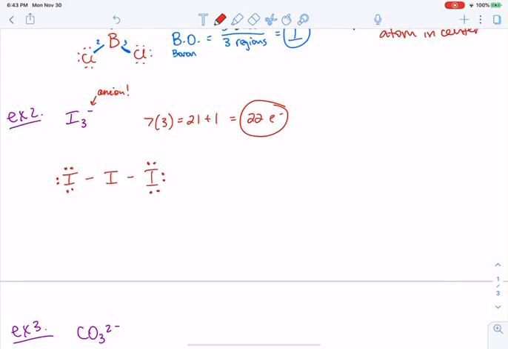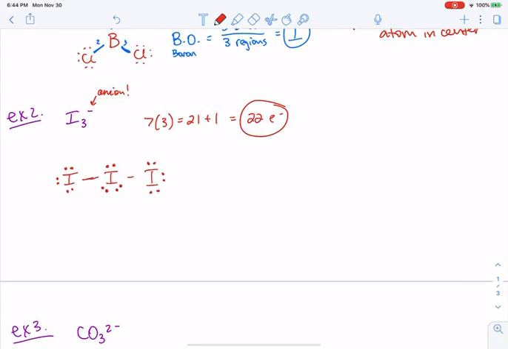Right, and so let's try and get them to be as close to normal as possible. So here, everyone has exactly access to 8, 2, 4, 6, 8, 2, 4, 6, 8, 2, 4, 6, 8, perfect, right? But is that enough electrons? We have 2, 4, 6, 8, 10, 12, 14, 16, 18, 20. So we're missing 2 electrons. So where can we put them? Let's put them on the central atom, right?